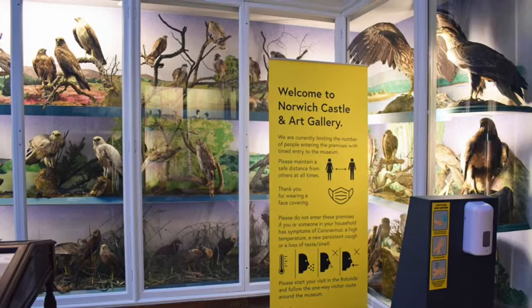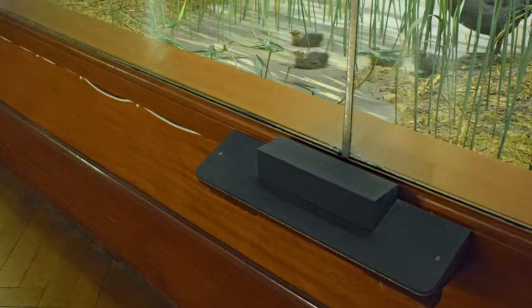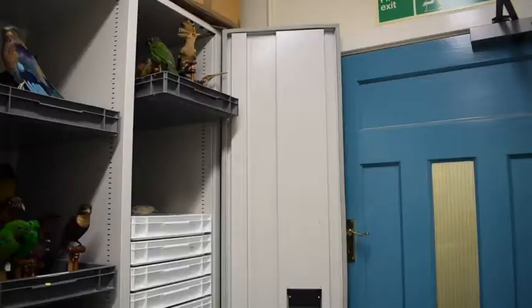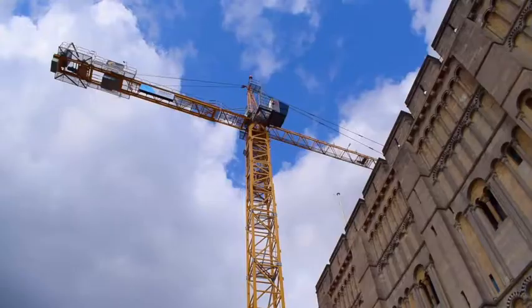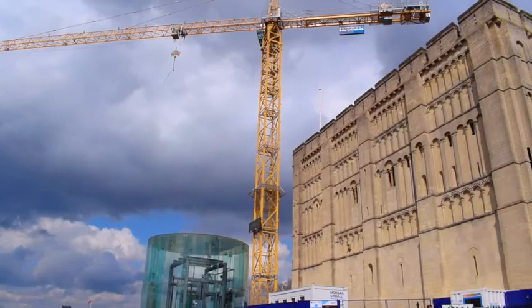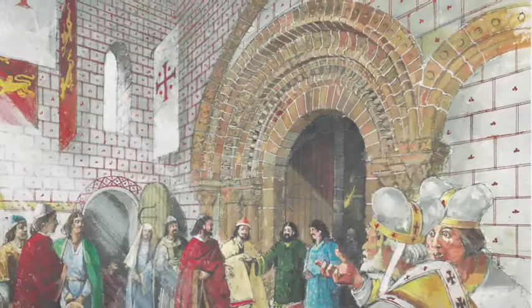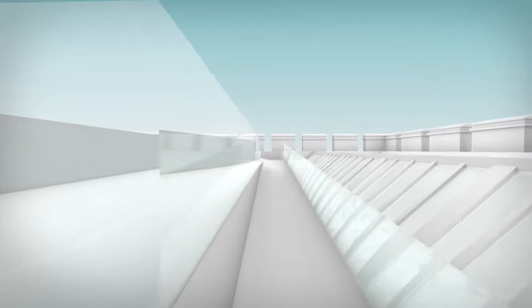We've all had to change the way in which we work in museums since March 2020. Like other museums, we've installed well-thought-out one-way systems and regular hand sanitising stations throughout. Cases have been moved to allow extra space, and push buttons and handling areas have been covered up. Staff have had to apply for special permission to work on site, only allowed in for essential collections-at-risk work and projects related directly to reopening. But Norwich Castle Museum is also in the middle of a £13.5 million redevelopment project entitled The Royal Palace Reborn — a major National Lottery Heritage Fund supported project that will reinstate the medieval floors and rooms in the Norwich Castle Keep, and also create a new visitor entrance, cafe and shop. It has brought up its own unique issues and obstacles to overcome.